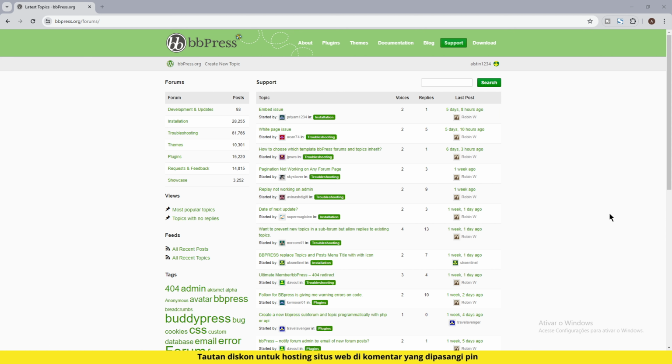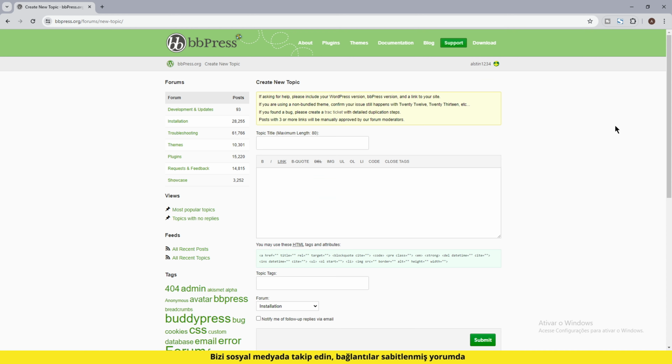From the support page, you can see all the topics that other people have already opened here, but what we really want is to create a new topic. By following the top bar here, we can access the create a new topic page. We will first add a title to this topic, which may be the simplest way: to create a title, make a simple summary of the error you are having.